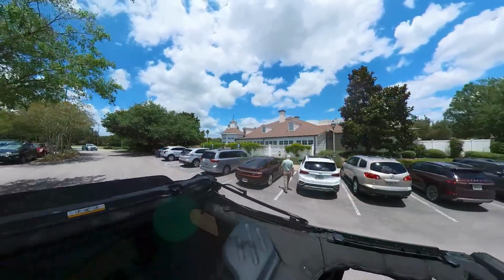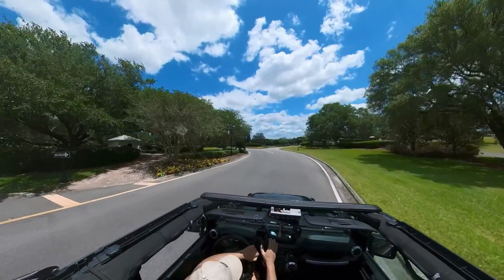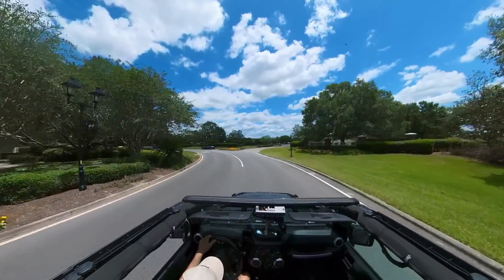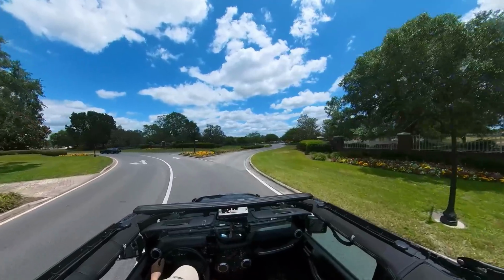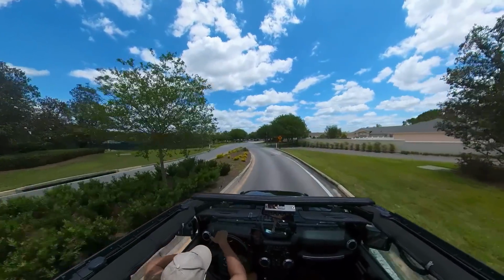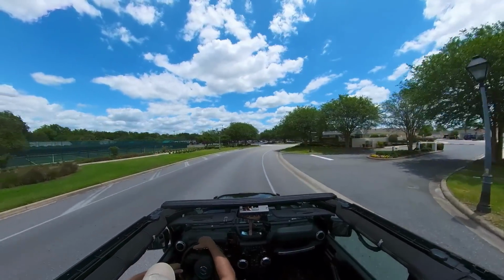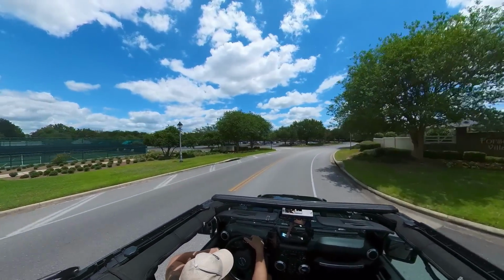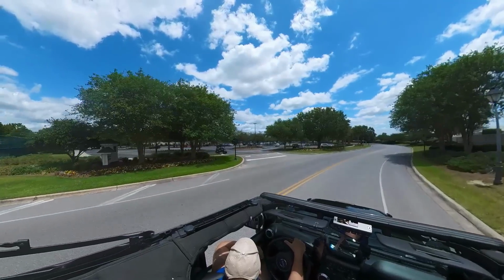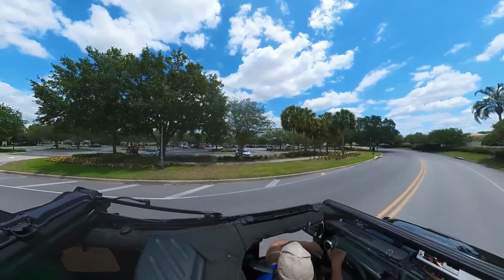So from here, we're still heading north. We're going to go to the very north end. This is now Mulberry Rec Center. There's a gym in this rec center too. And a pool and all that good stuff. So that's Mulberry on the left, rec center. And we're going to continue straight. There's a shopping area, and then also the VA clinic is right here.